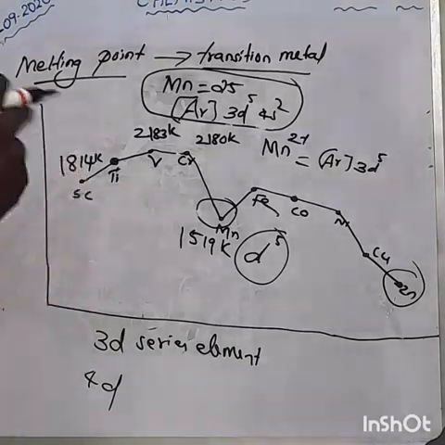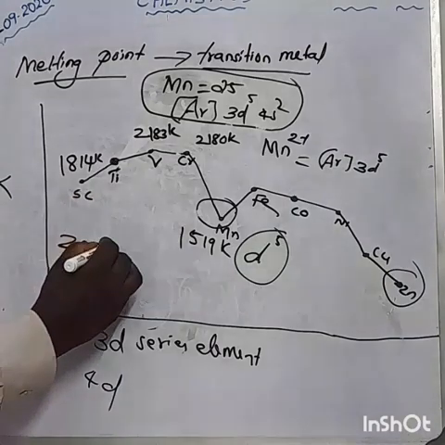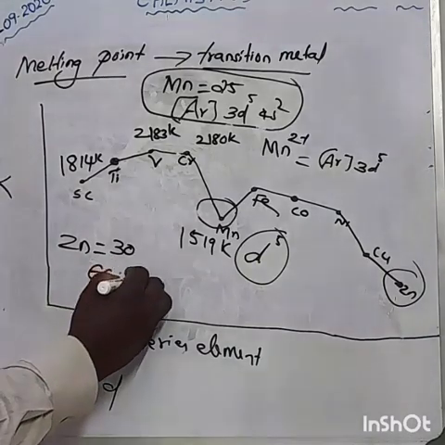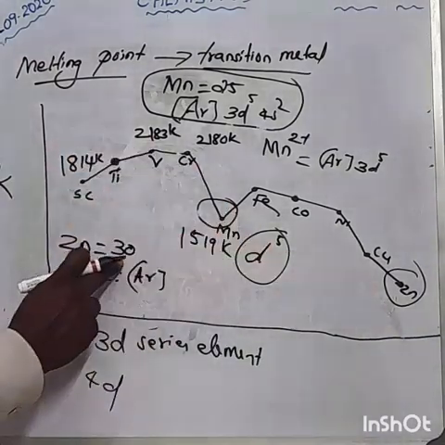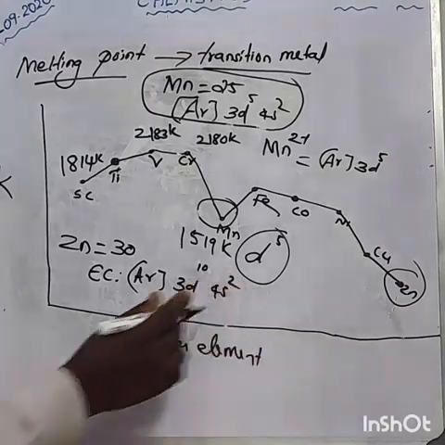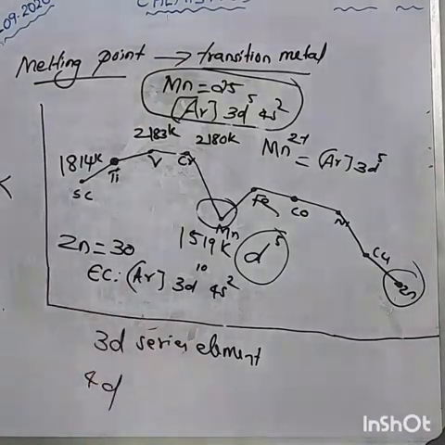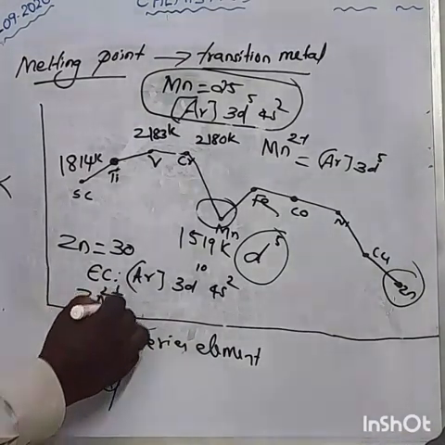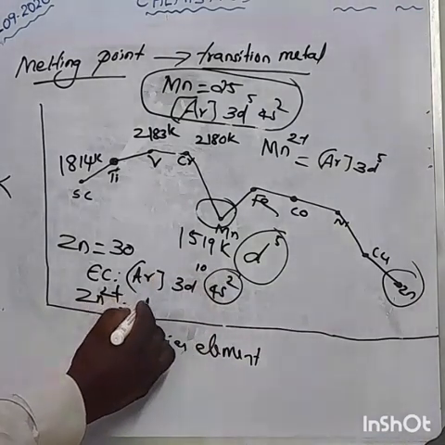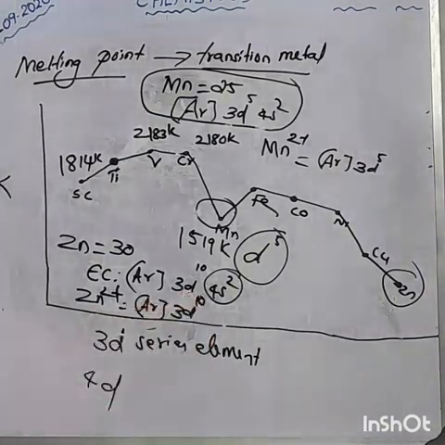Zn2+ means it lost 2 electrons. What is the actual electronic configuration of Zn? Zn means zinc. The atomic number is 30. What is the atomic number of zinc? 30. How do I write the electronic configuration? EC is equal to argon. Argon means the 18 over, out of 30, 18 over. What's the remaining? 3d10 4s2. That is 18 plus 2, 20, 20 plus 10, 30. Okay, now what is Zn2+? Zn2+ means it lost 2 electrons from the 4s subshell. So what is the actual configuration? Argon 3d10 configuration. Argon 3d10 configuration. Clear?